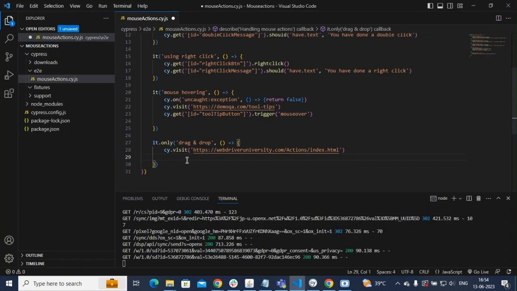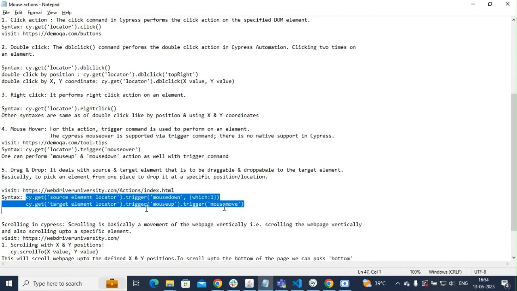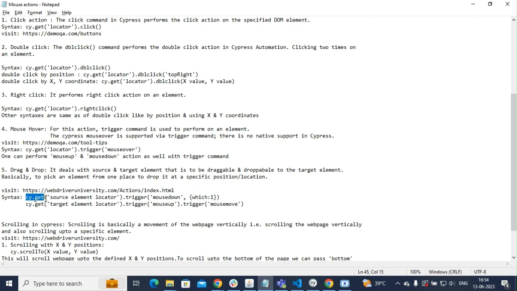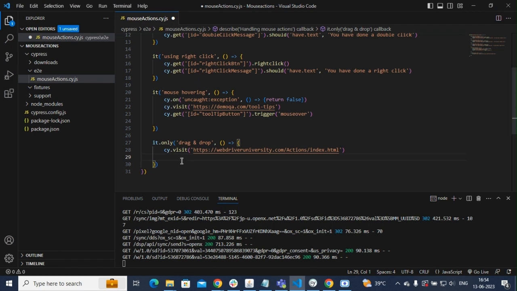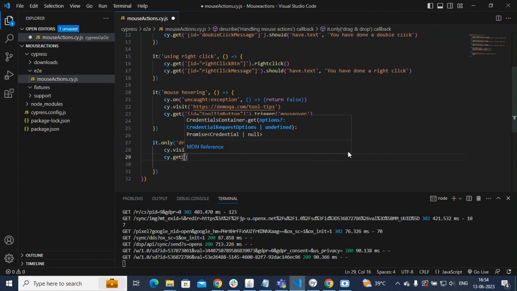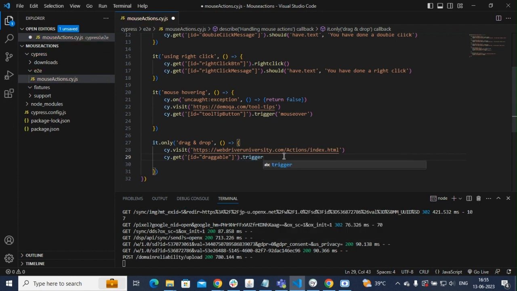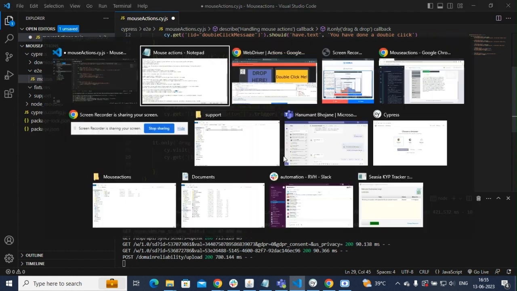Let's see. You can see that it has been selected for this one. You have to just put the locator of that element, that is the source element. You have to just dot trigger and then pass on the mouse down on this one. Got it? Pass trigger and we just mouse down.